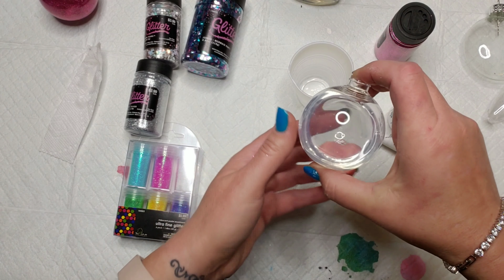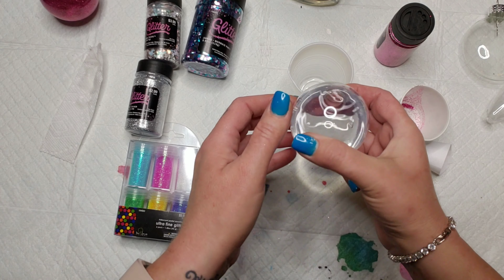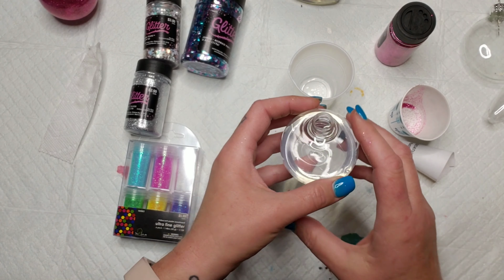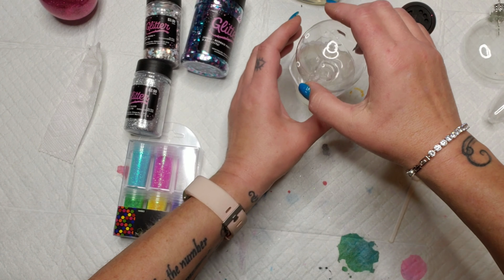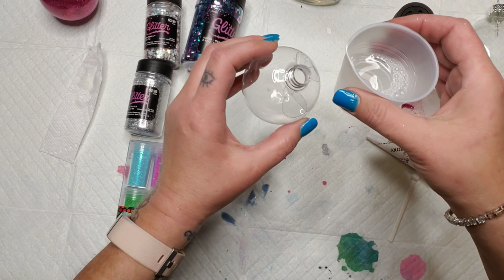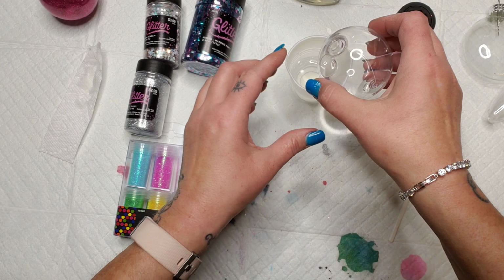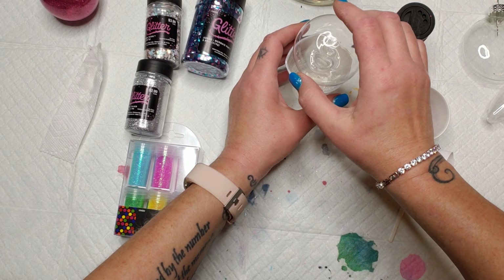So we're going to swirl this around the inside of our ornament, and we're really just going to make sure that we get good coverage. Once you swirl it around once or twice, then it works just fine. And see, now we've got air bubbles in the ornament, which is going to cause a problem. I'm going to try adding some back in to see if maybe we can get rid of those bubbles. Haha, it worked.